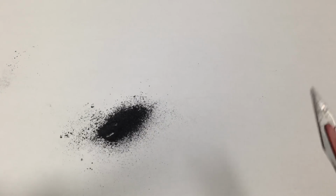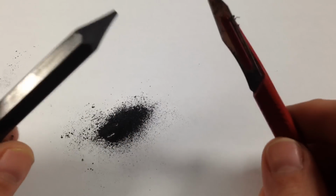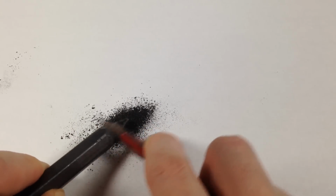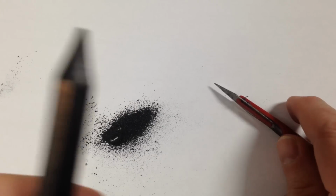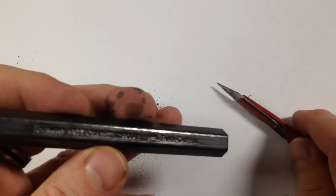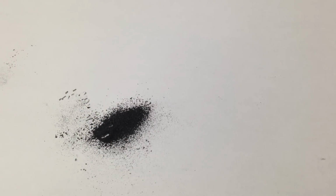Okay, for the final step, we need two things: a graphite stick and a knife. All I'm doing, as you can see, is scraping off some graphite onto this piece of paper. And you'll see why in a moment. This is basically what you get in a pencil. So you can just use pencil lead, but from art shops you can get graphite sticks, which are just easier to work with. You'll get lots more and they last years and years and years. Now, this is the fun bit.